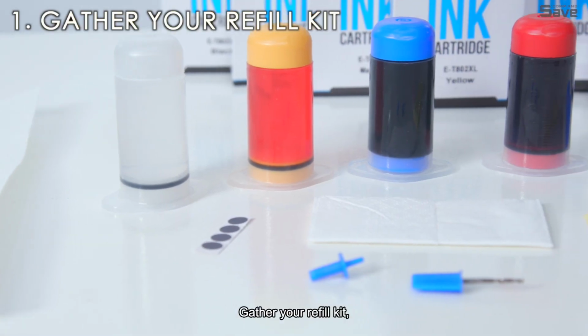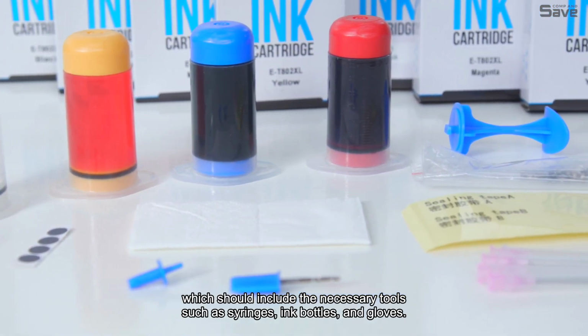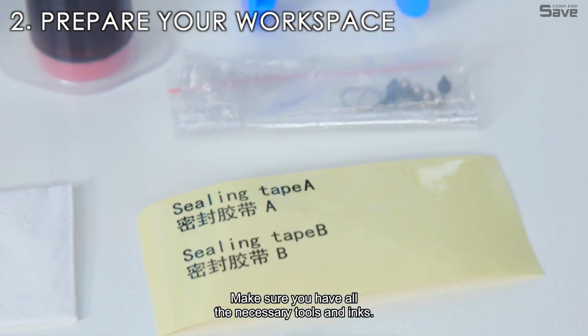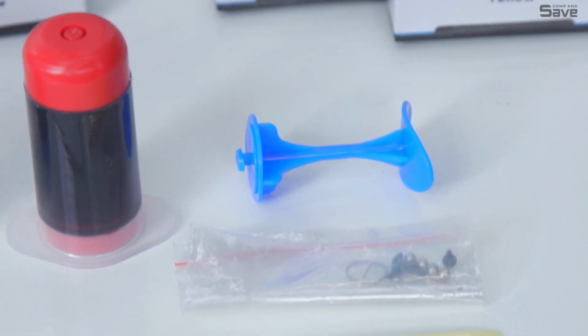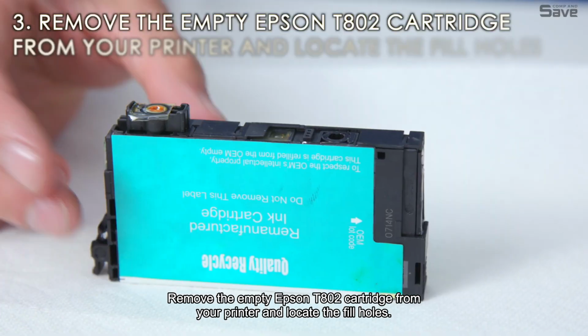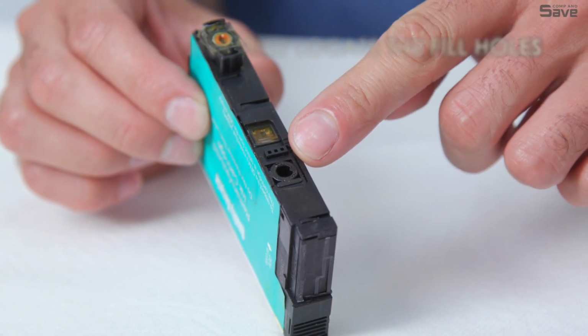Gather your refill kit, which should include the necessary tools such as syringes, ink bottles, and gloves. Make sure you have all the necessary tools and inks. Remove the empty Epson T0802 cartridge from your printer and locate the fill holes. Here are the fill holes.